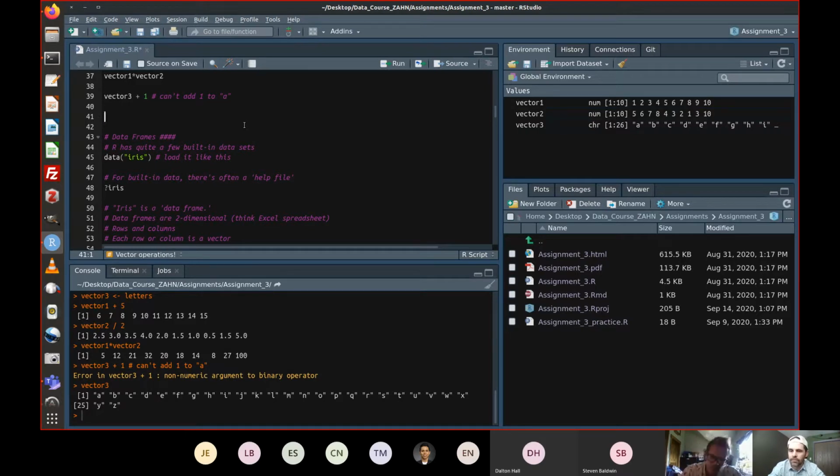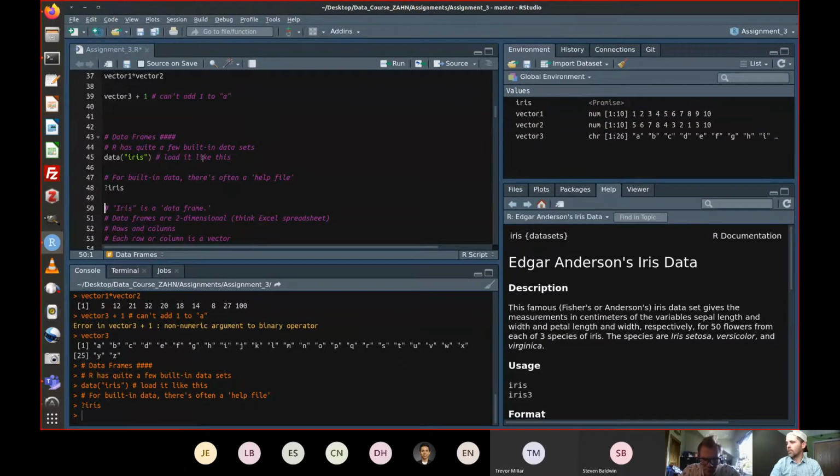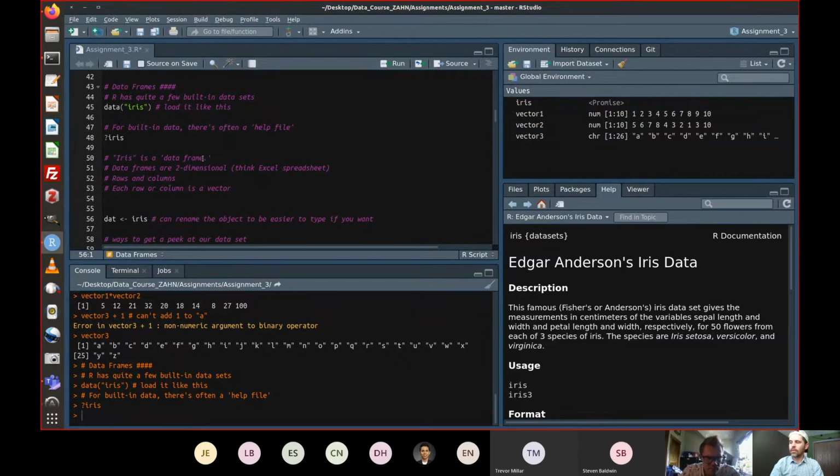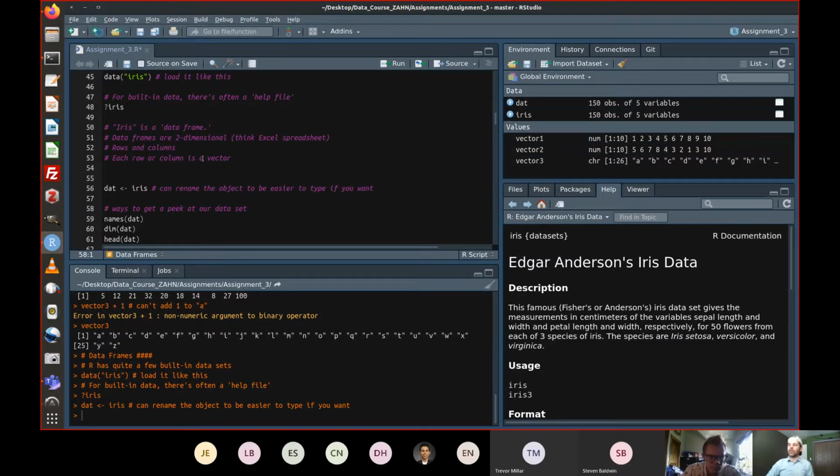What's the difference? The data frame is two-dimensional, right? Like an Excel file. Two-dimensional. We've got rows and columns. Okay. So data iris, we can rename it, keeping the old one, assign iris to dat. And over here we see 150 observations. That's the number of rows. Rows are also called observations. And 5 variables or fields.